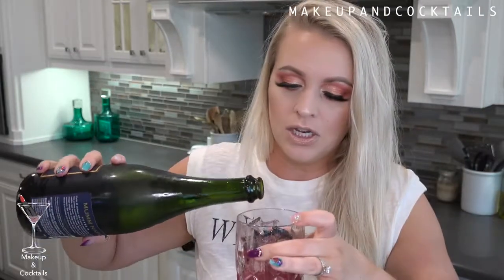4 ounces of champagne. This calls for Prosecco, but I don't have that. We got Mumm Napa Cuvée. Oh gosh. Pour that directly into this glass. It has the gin and the blueberries. Top with club soda. I will add a lime wheel.